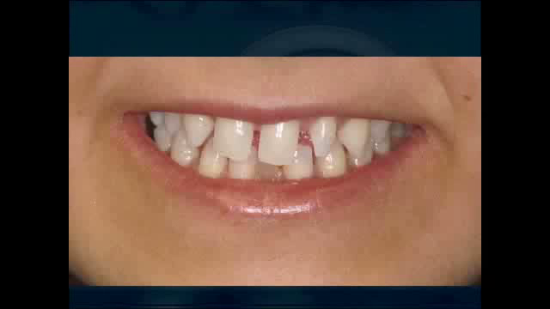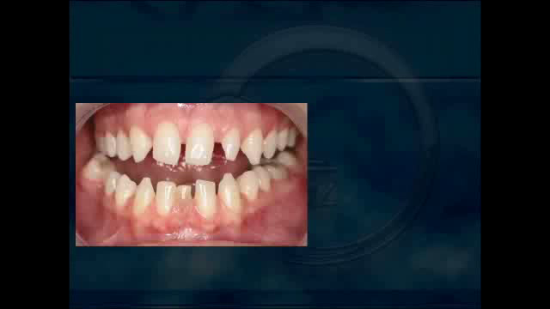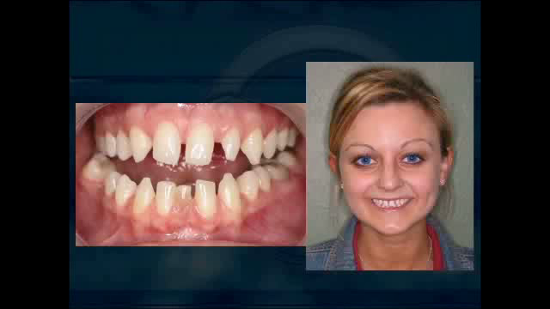I don't know if I can help her or not, but we invited her in and we took a look, and that's what we ended up seeing in her mouth. And you notice the color of the contacts that she's wearing. It's obviously to draw attention away from her teeth. She actually asked for stupid white teeth. That was her term, stupid white.